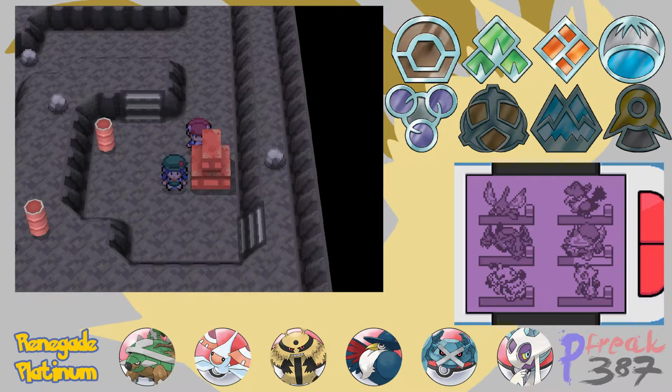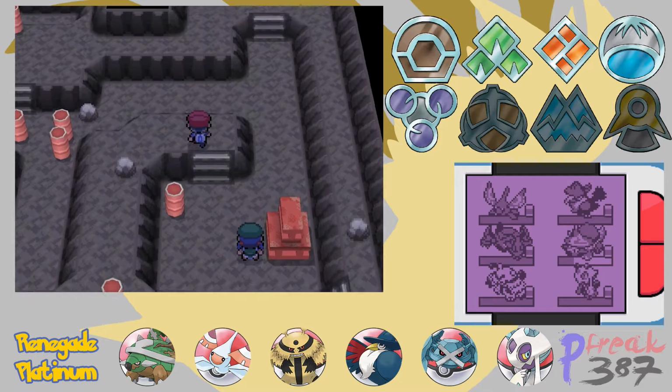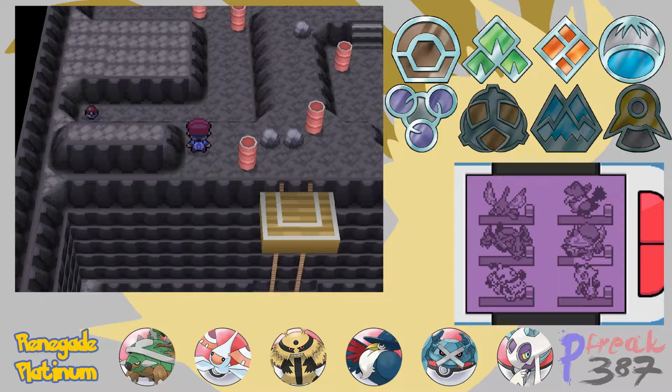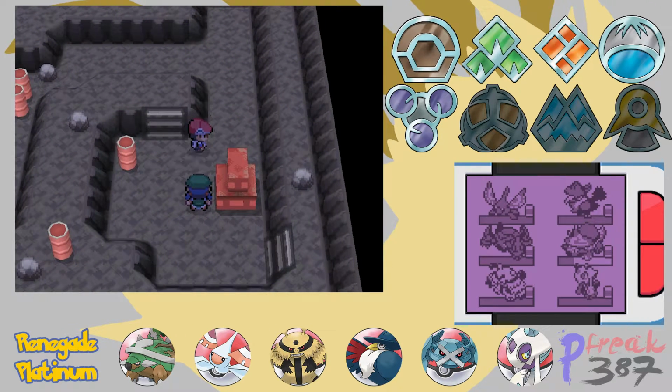Alright, another trainer here. Let's see if we can skip her. Come on. Alright. Definitely if you want, you should have your dowsing machine out for this, because there are actually a lot of hidden items as well. And we didn't grab that item over there, which means I have to try to avoid her again. God, really?